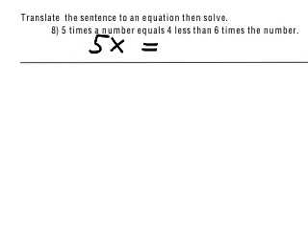4 less. If I had 4 cakes less than you, I'd have fewer cakes. I would subtract the 4 from your number to find out how many I had. I know that sounds silly, but anyway, we've got the 6 minus 4. 4 less than 6 times the number, 6x. Okay, now the next thing it tells us to do is to solve it. This is actually quite an easy one to solve.